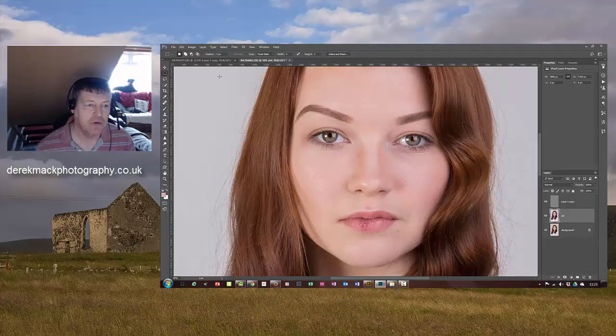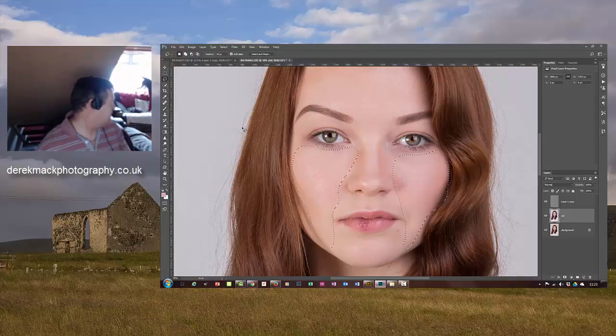And I'm just going to do a very small sample of this because this video is not really about frequency separation as such. So for instance here, we'll take this as the more texture viewable on this area. So we just take a big area here and we'll do the same over here. You could do these one section at a time, whatever suits your image. Just take a nice big selection there. And I've got a feather here of 28. The feather is needed because you're going to merge different parts.